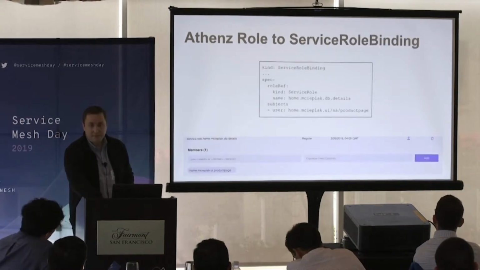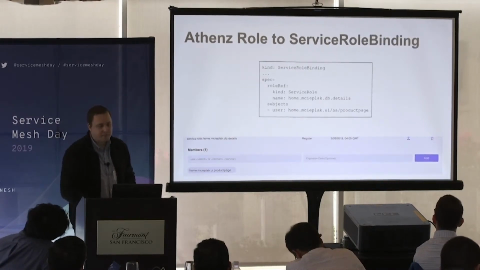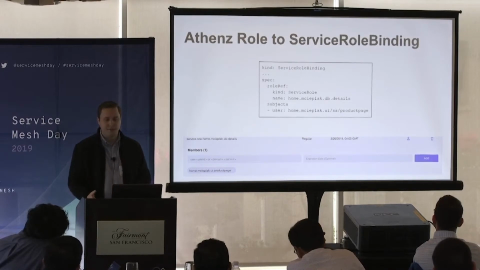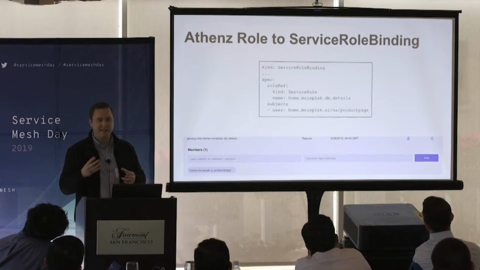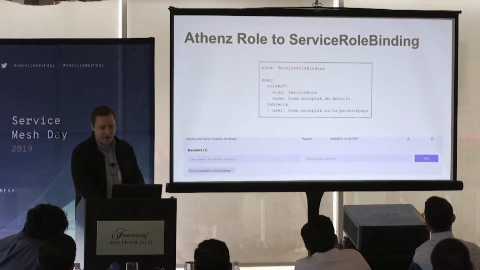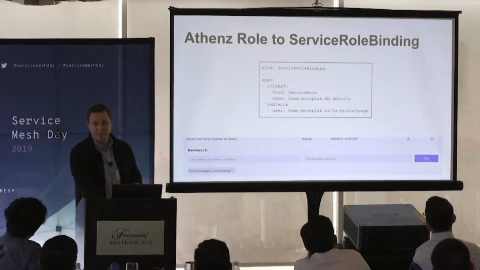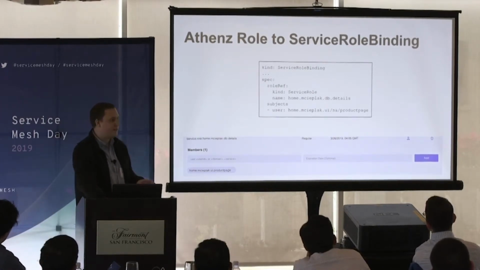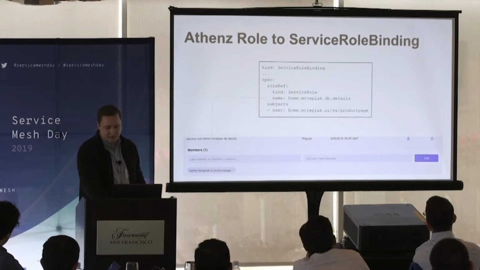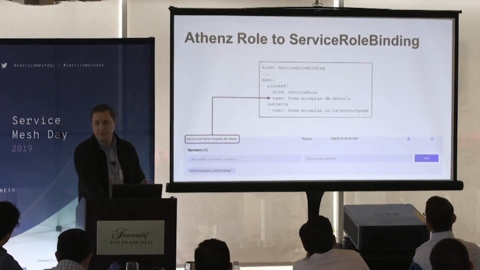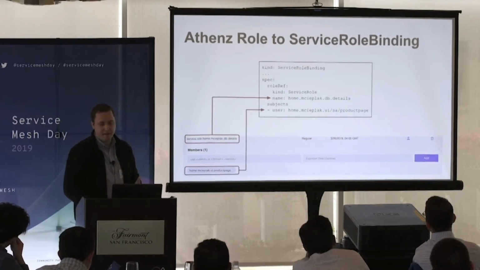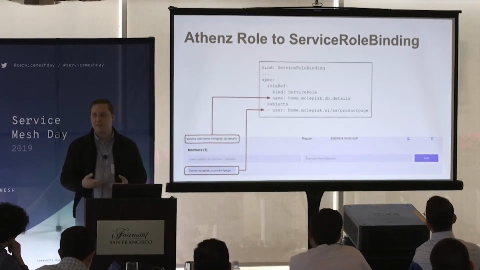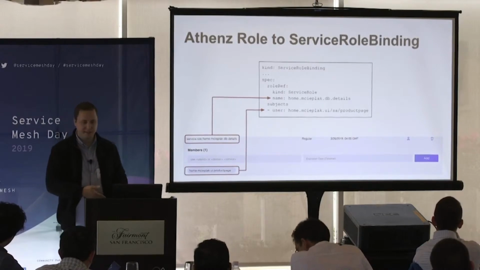Now, for the service role binding, which essentially says which users are allowed to talk to me, you add these services as members to the role. So at the bottom here we have a role and the members associated with it, and at the top we have the service role binding. Here the role will be the role reference inside the service role binding. And at the bottom, the members will be added as users which are allowed to talk to this service.